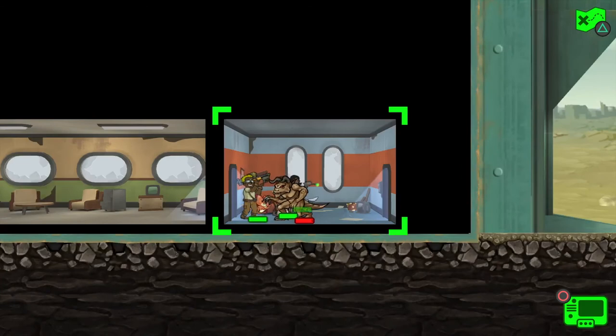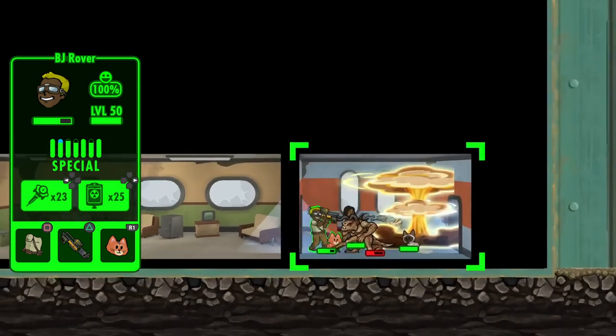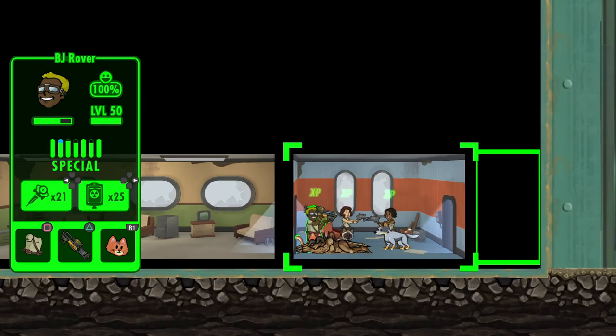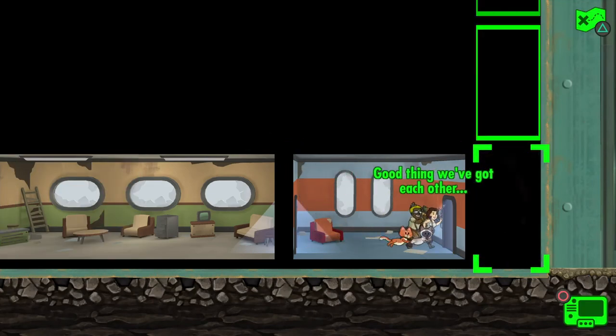Ooh, Deathclaw! Alright, who's taking the aggro from the Deathclaw? BJ's taking the aggro from the Deathclaw. Gotta watch him very carefully and keep him stimmed up so he doesn't die. Deathclaw is on his last leg. We got him. Ooh, okay. A rare mercenary outfit.